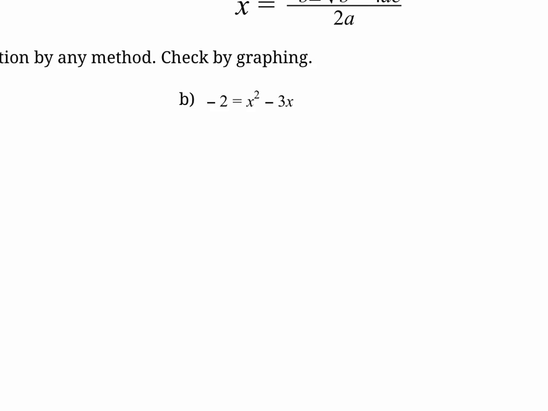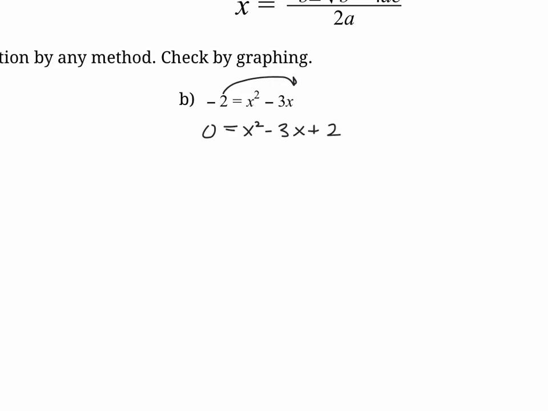Okay, can we use regular solving techniques? No, because we've got 2 x's. We're never going to be able to get x by itself. So we have to try factoring or the quadratic formula. And to factor, it's only helpful if one side is equal to 0. So we're going to send this negative 2 onto the other side. And we've got x squared minus 3x plus 2.